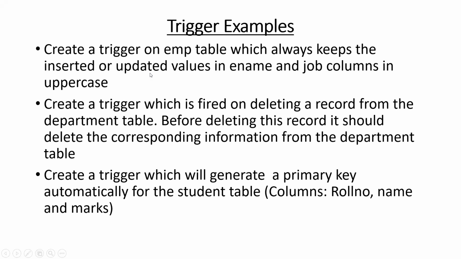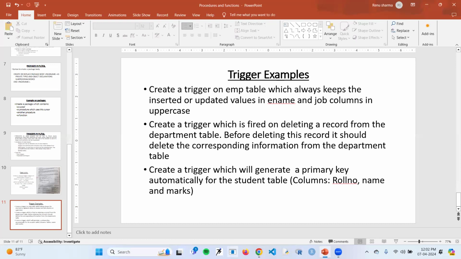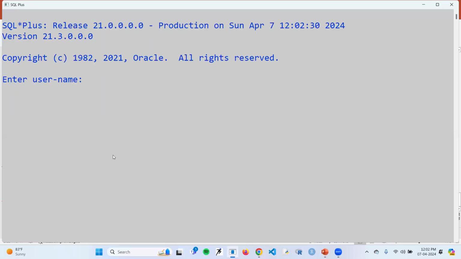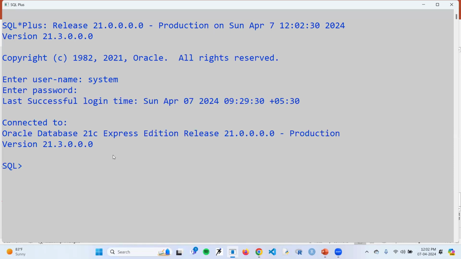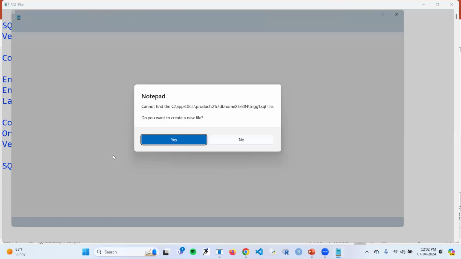Let me just start a SQL session here for you. And let's create a trigger. Let me write a script file with the name trig1.